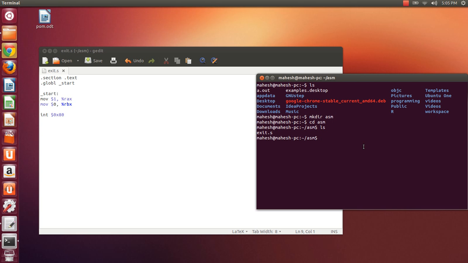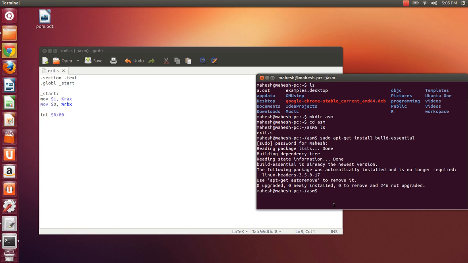Now, before we continue, make sure you do sudo apt-get install build-essential. What I just did was call sudo apt-get install build-essential because you'll need it to get GCC, G++, AS, LD, and some other compilers, assemblers and linkers that will be necessary for you to compile and assemble your code.